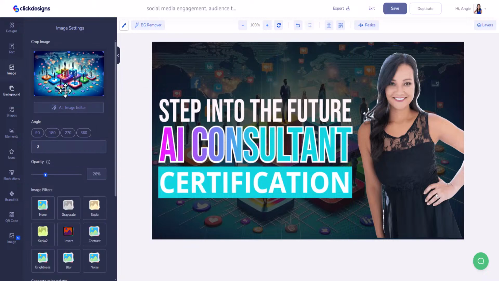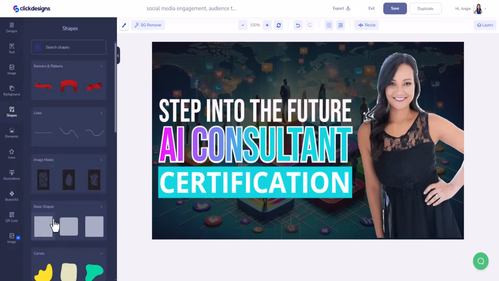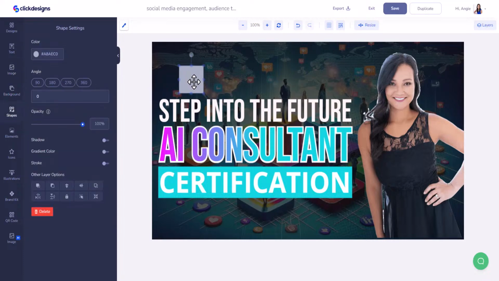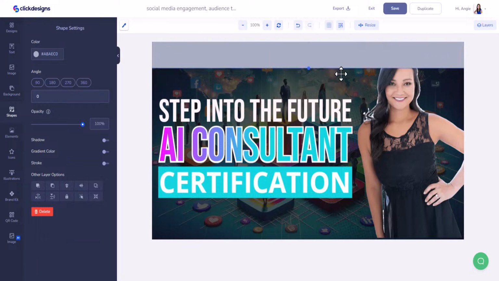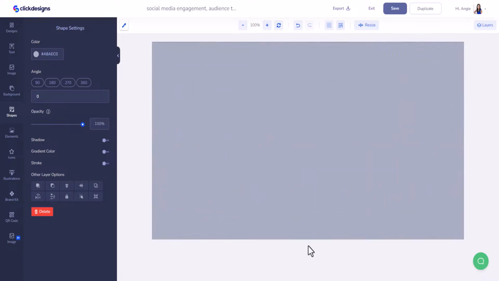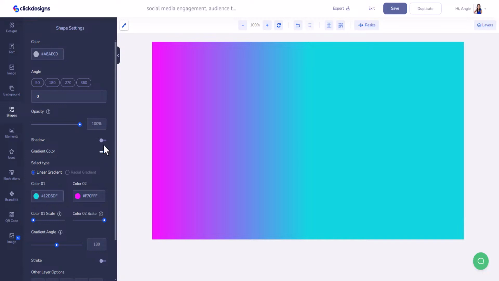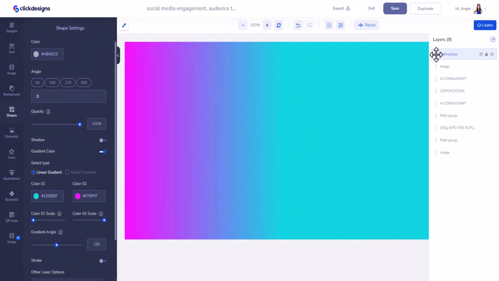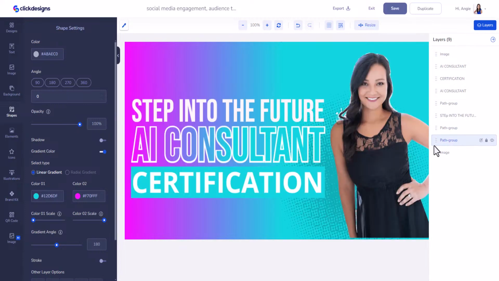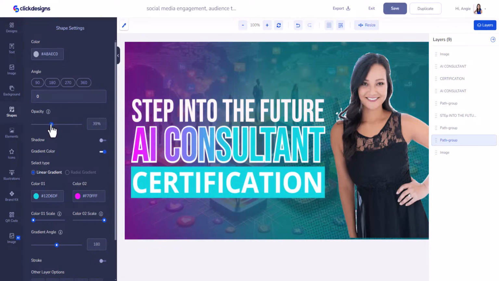So there's this thing right here, which is great, but I want to add a shape and do this. This is how I get my colors to really blend in. So I put this here and put that down here, and then I add my gradient, and there it is. And then what I do is I just move it to the back. And then I change the opacity so I can see. So you guys kind of see how I'm doing that.